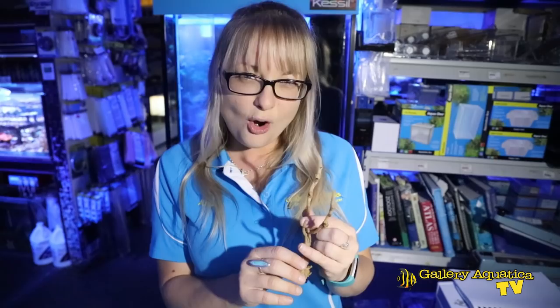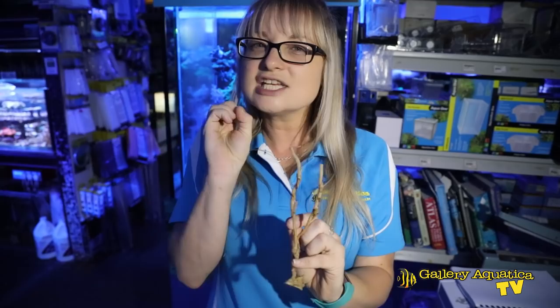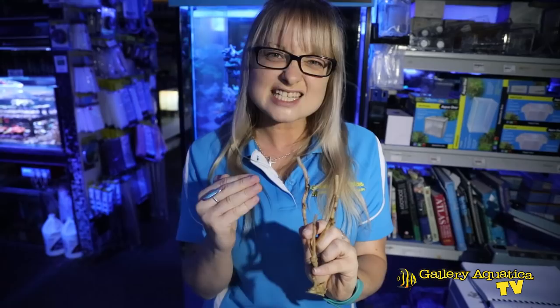These snails actually feed by releasing a mucus net, and this is part of why they are such a problem and why it's so important to remove them as soon as you can identify you have them present. That mucus net that they release is out there to catch detritus and plankton so that the snail can feast upon this, but where that net lands on coral tissue it causes horrible impacts. The coral tissue will die, it will degrade, it will start to rot, and then you end up with exposed skeleton which is free for nuisance algae, and your beautiful coral suddenly starts to look really undesirable and unhealthy.